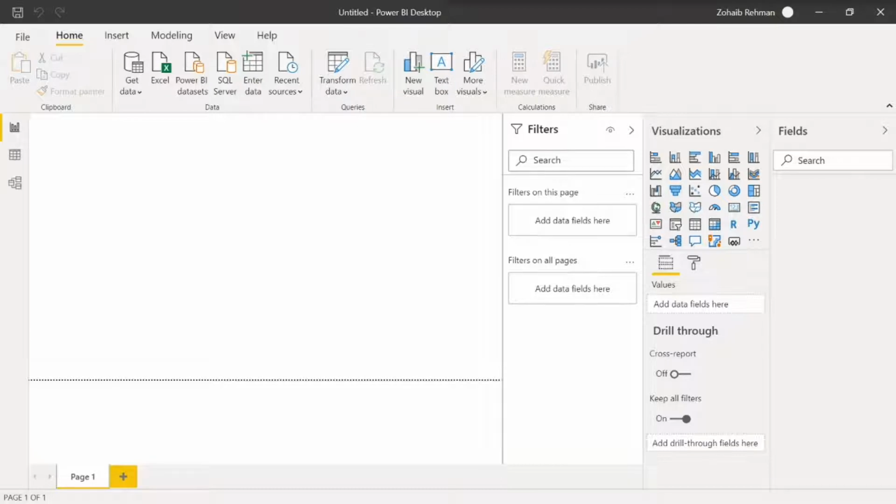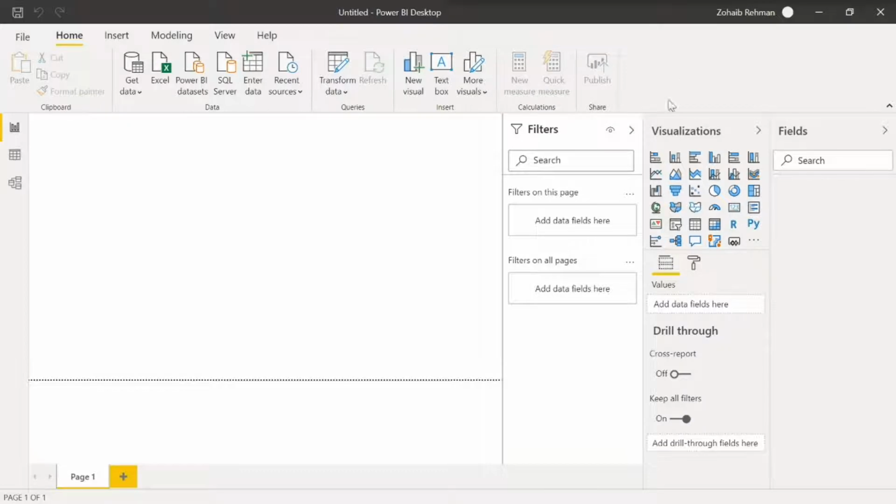And the reason why I'm saying that is when I show you how it works, we're able to choose what we want from that table rather than bringing all that table into Power BI and then transforming it and taking out the things that we don't want. So I'll quickly show you how it's done.